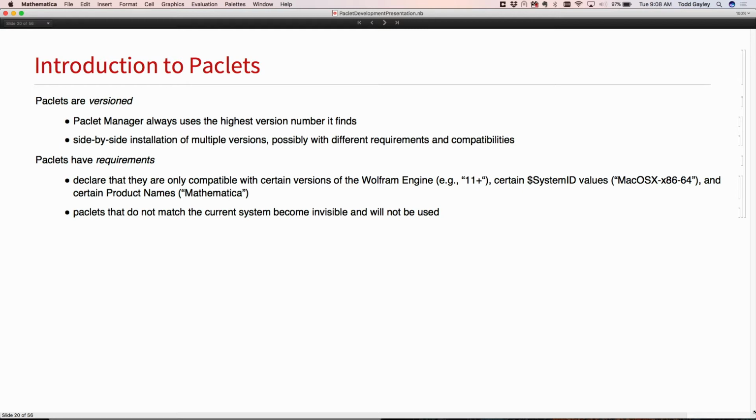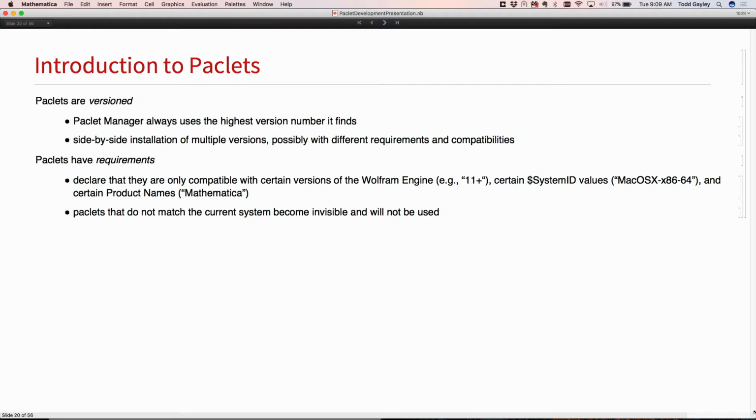Can I do that the other way around with the Paclets? Can I specify that my program should only use a specific version of the Paclet and not one later? The question is, can your program specify I need a certain version of a Paclet? There's two aspects to this. One is, can you ask that a certain version of a Paclet be installed? And yes. I won't really show that in this talk, but Paclet install lets you say, I want this Paclet name with this version, and it'll be installed.